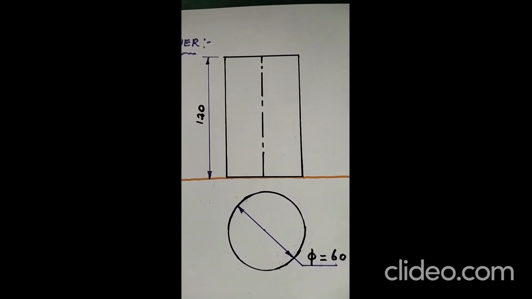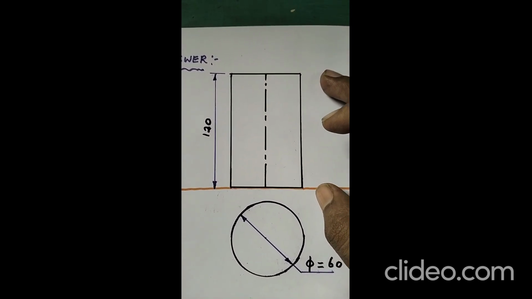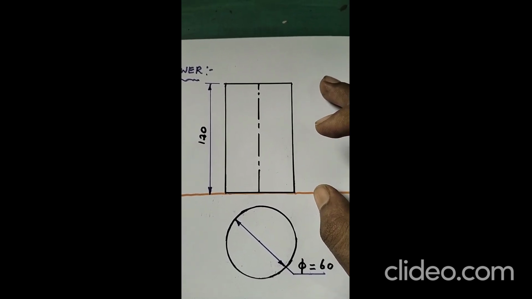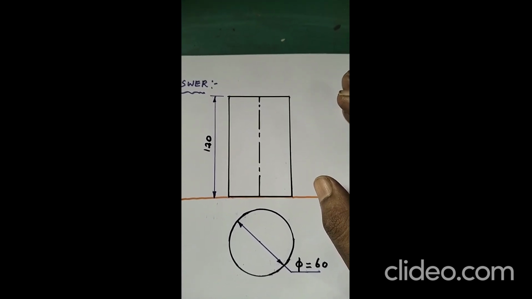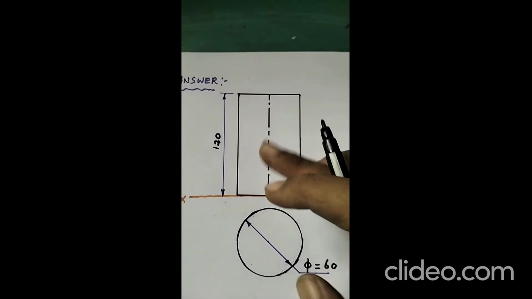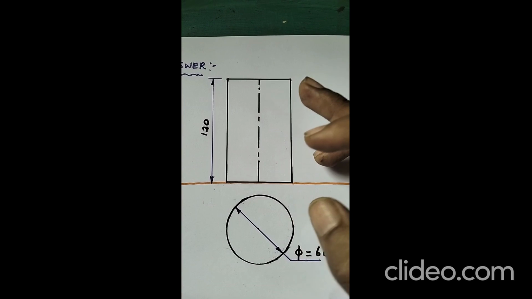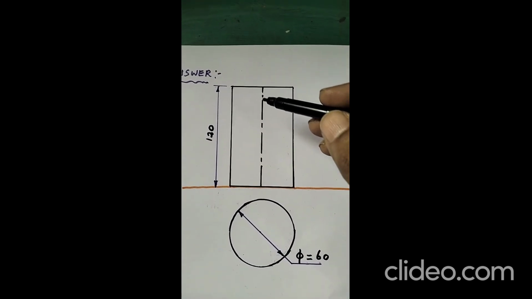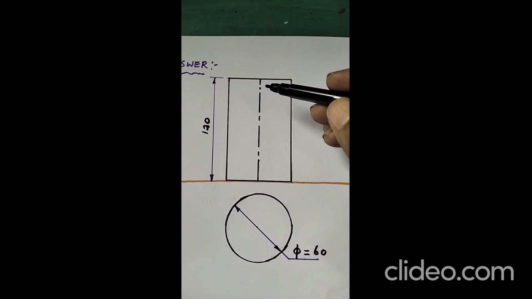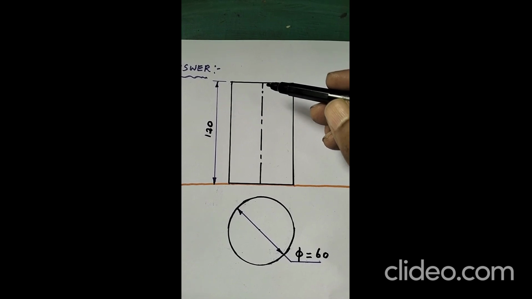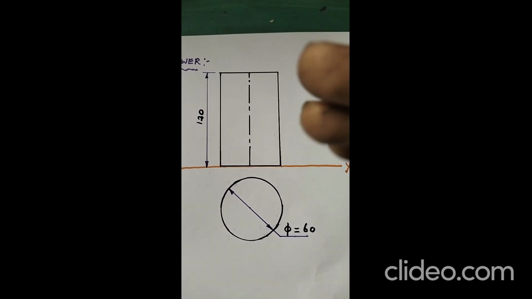In the case of the front view, as this is a very simple solid, the cylinder, we are getting the rectangle in the front view, but simply we cannot leave the rectangle as it is. We have to represent a very important part in this so that it represents a solid. Otherwise it is a plane figure. This rectangle will be a plane figure if we don't represent this part. What is that part? Yes, that part is going to be this axis line. So in graphics, this is the methodology of drawing an axis line: alternate long line and short line like this. And with this, our answer is completed.